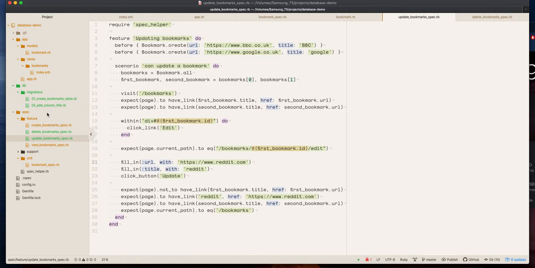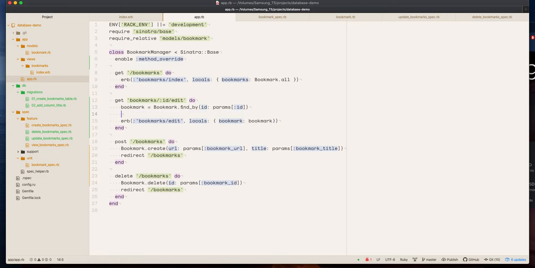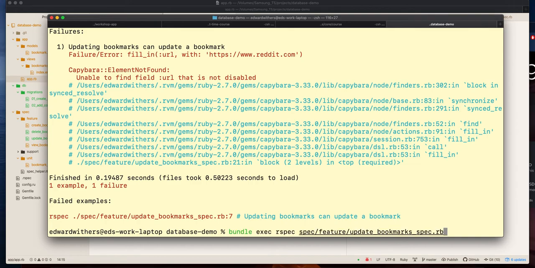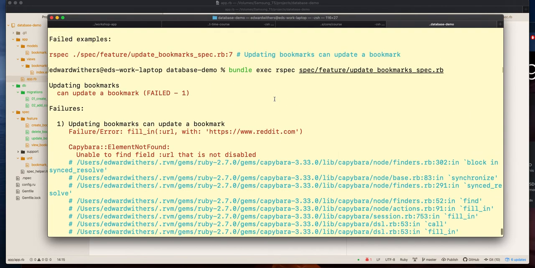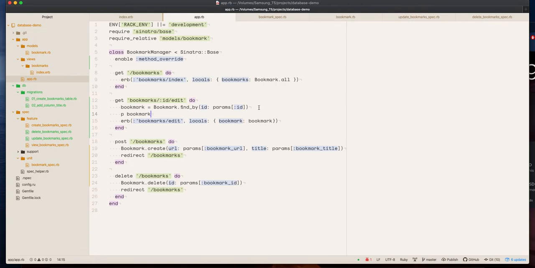In our controller, we need to have... let's double check this is actually working. I'm not logging anything else. Good. Okay.